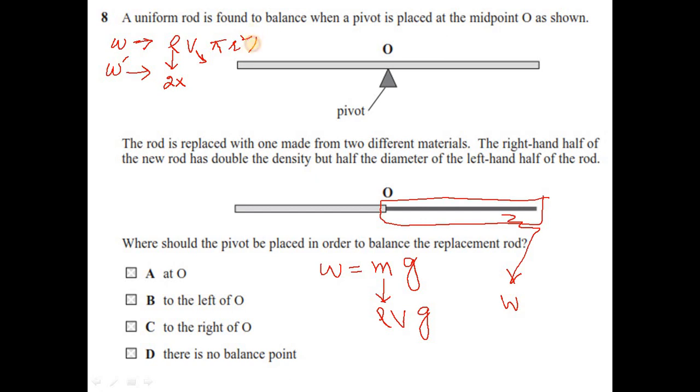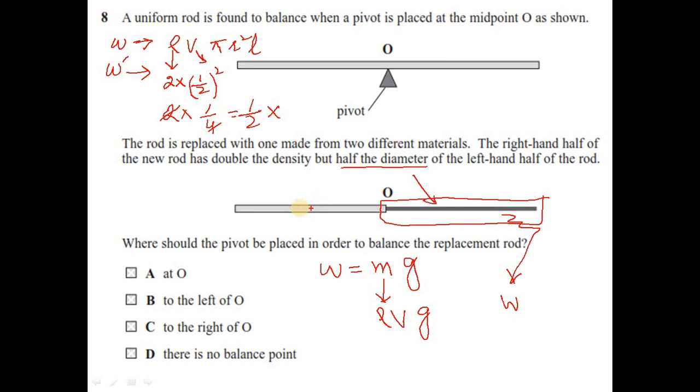This is all about a rod, and the rod volume is pi r square L because it is cylindrical in shape. That means the length of both rods is the same, so volume depends on radius. The diameter of this new rod is half, so the radius is also half. If the radius is half but we have r square, that means half of a square. So density is double, volume depends on radius, and the radius is halved. So 2 times (1 upon 2) squared. If you simplify this, 2 times 1 upon 4, so 2 and 2 cancel. That means half. So the weight of the new rod is half of the old one.